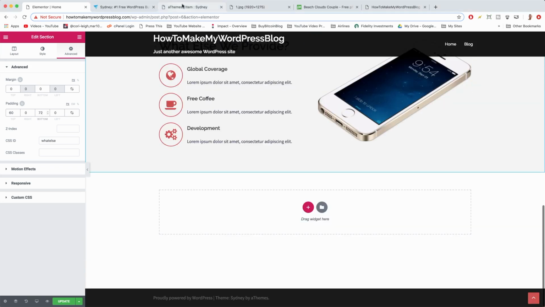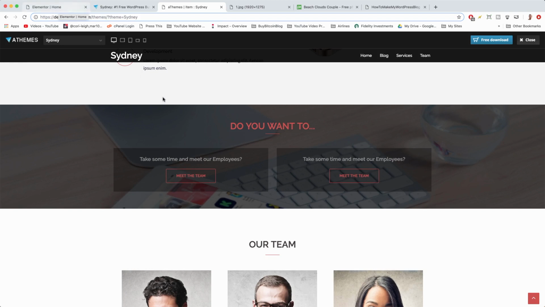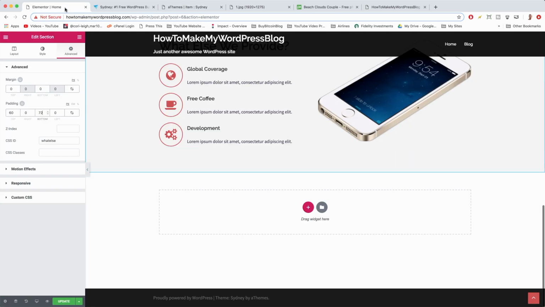So the next section, like we said, is Do You Want To? This is a perfect example for our intersection because we can clearly see there's two columns. Each one has a slightly different overlay color and then some text and a button inside them. So even if it looks complicated, it really shouldn't be. Except for that red line underneath the headings. That's complicated. So let's go back to our Elementor editor.